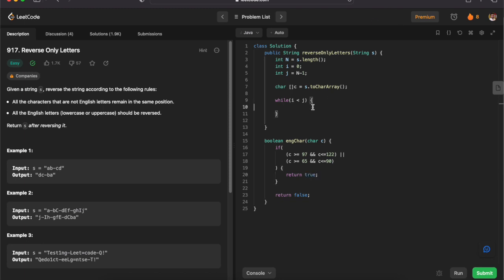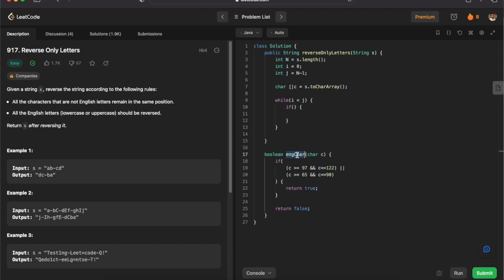Okay, so now here we need to call this method. If both c of i and c of j are English characters, then we need to swap. How can we swap?